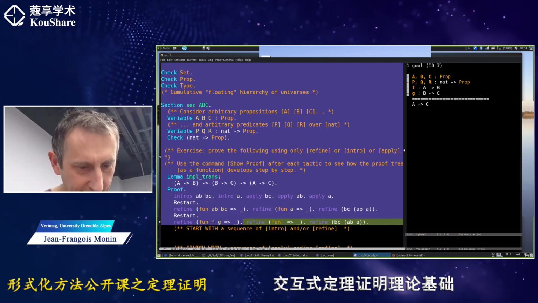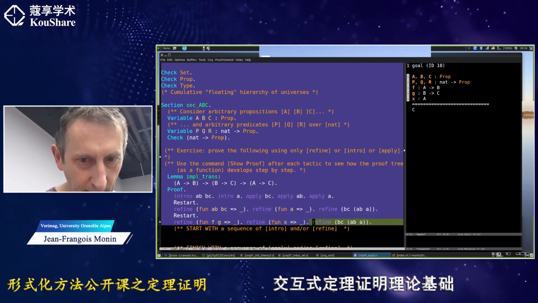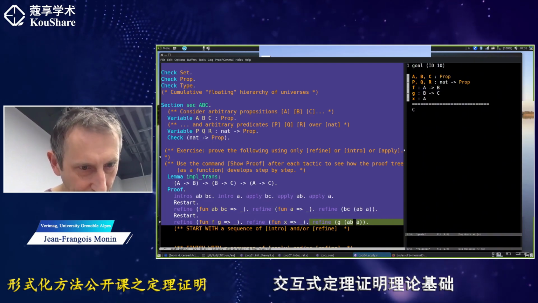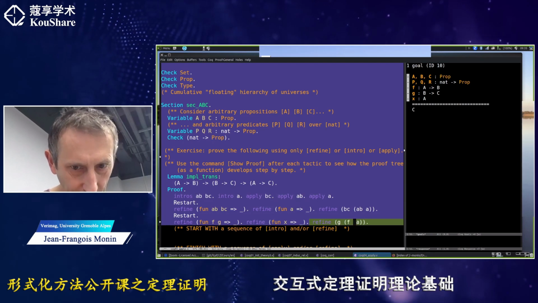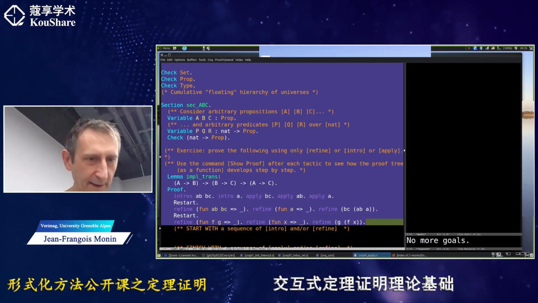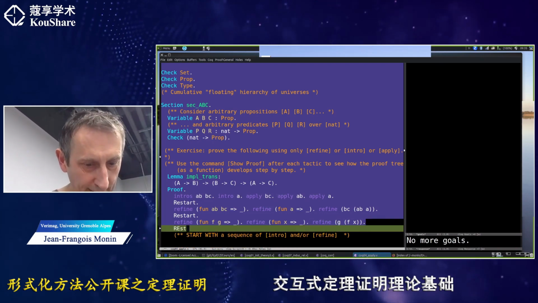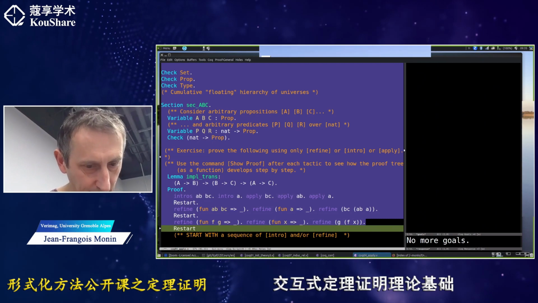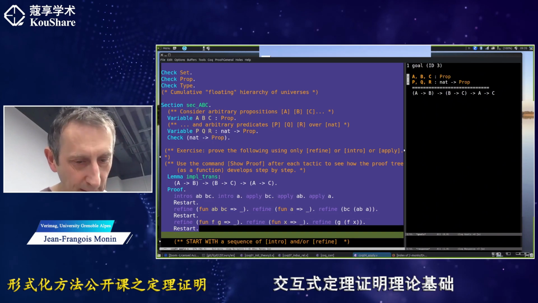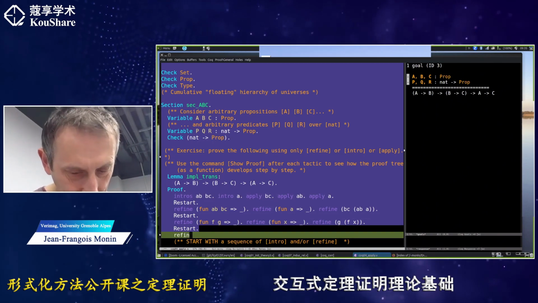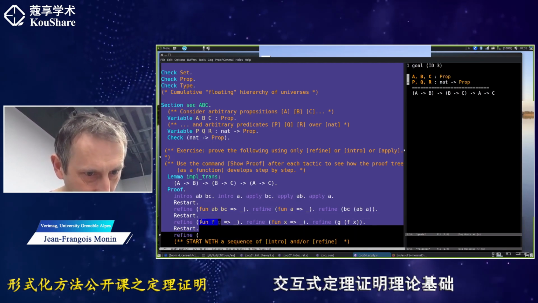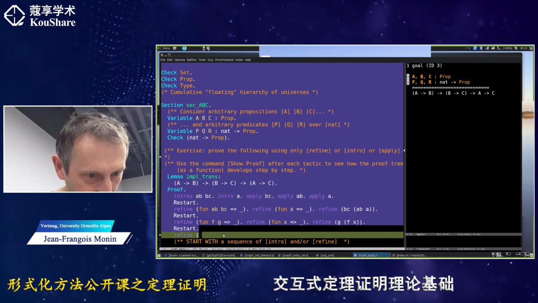The next one with the x, this is more usual if you want. And then you would say this is j of f of x. Or if you want to write it in one step, you just say refine or exact. In that case, there is no hole. So like this, I just copy paste what I wrote.